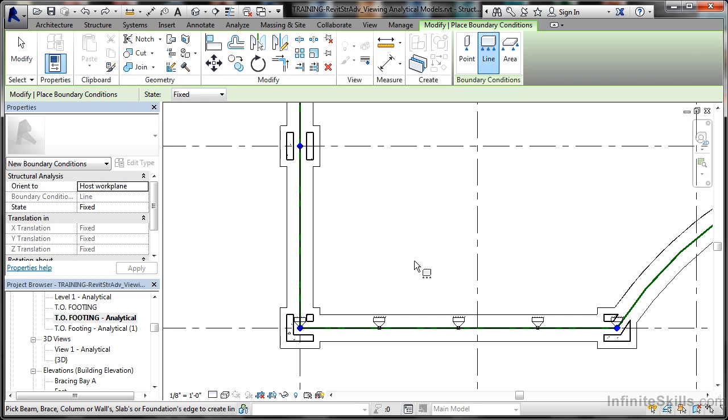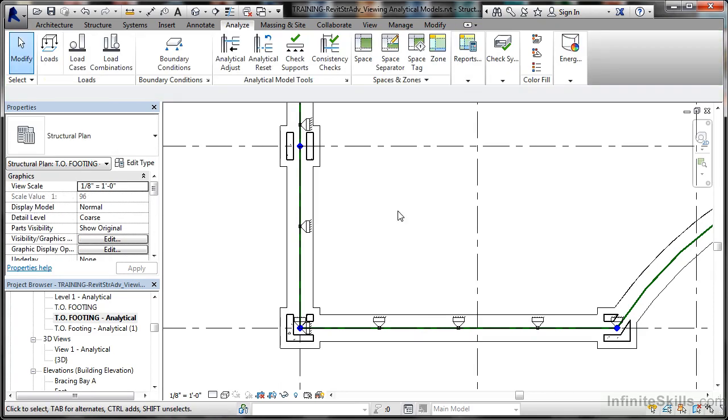And what I can do there is select the orange analytical wall foundations that define the center of the footings and continue around the entire perimeter of the building doing that. So I could go here, pick that line there, it places them there as well. Can you see that? And I work my way around. Now I'm not going to do all of that because obviously it'll take forever and you don't really want to watch me doing that. So I'm just going to hit escape there just to make sure that those ones are placed.